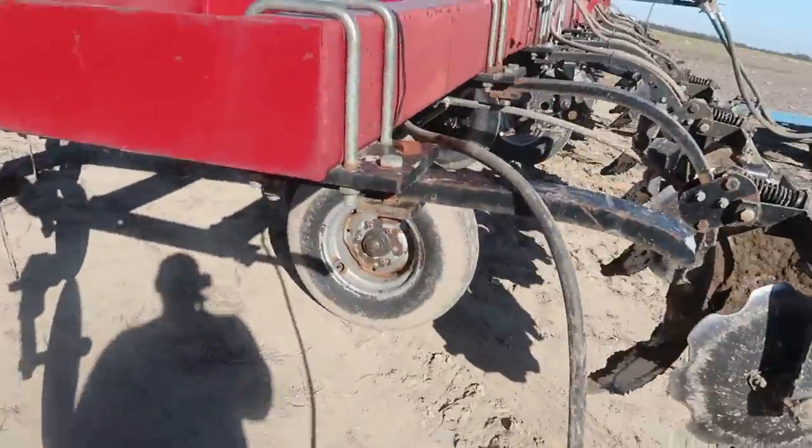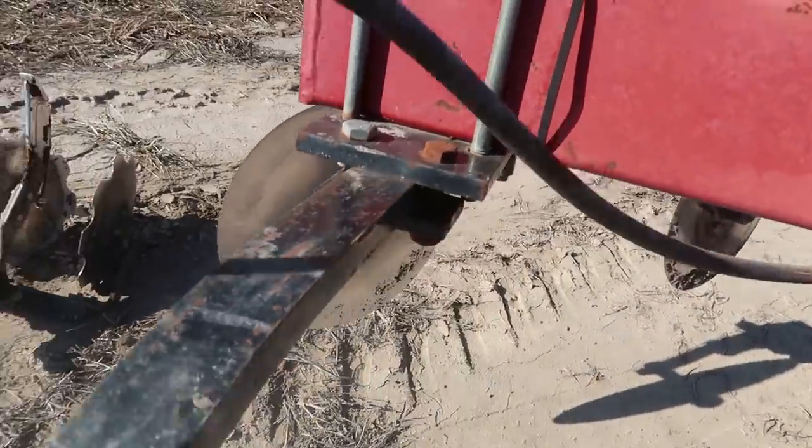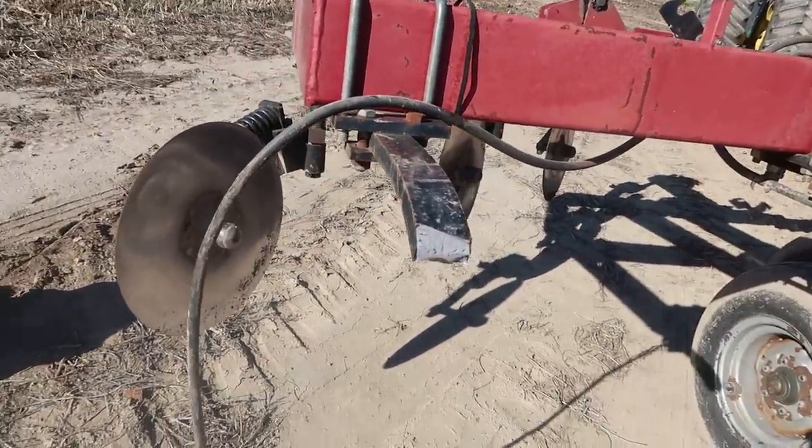Breaking a shank, I mean, it's not a humongous deal. I just got to wait on somebody to bring me one. I called the supplier and they got somebody on their way, so we'll see if we can get it fixed. Well, we got the shank fixed and we are back up and rolling. Took about 45 minutes from the time the guy got here and got it fixed and all that good stuff. So we are rolling again.